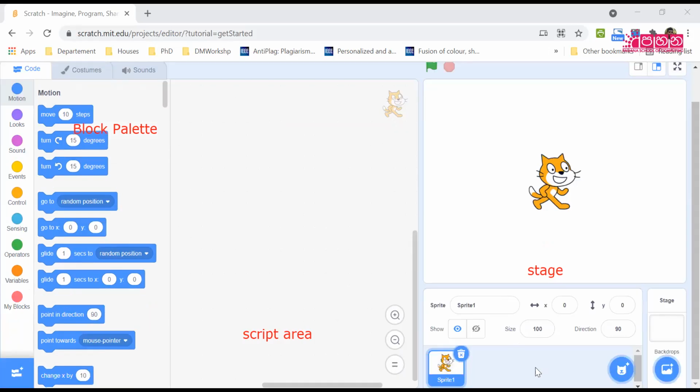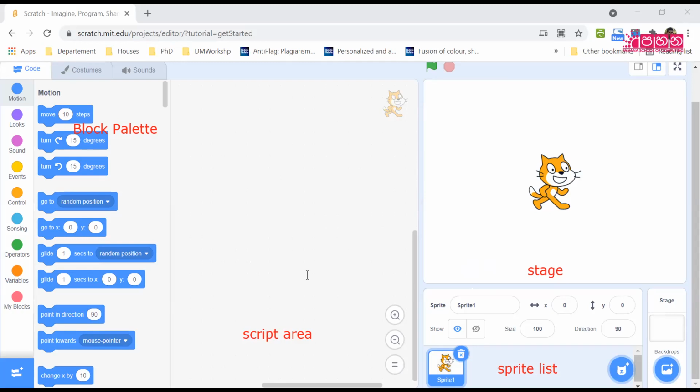And then also here we have a sprite list. That means the characters. So right now we have only one sprite. Okay. Now we are ready.